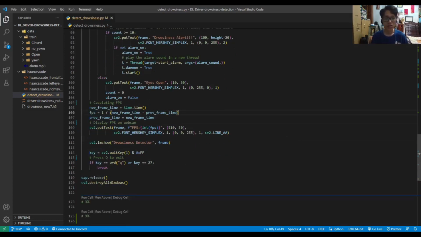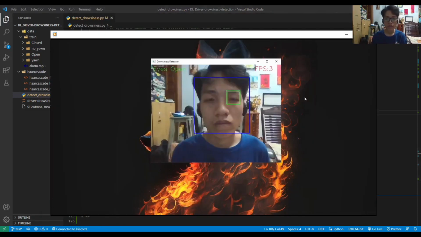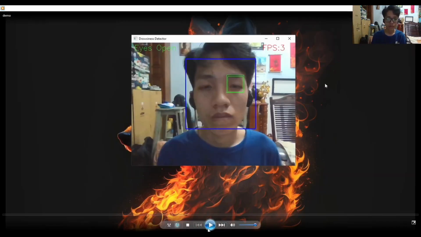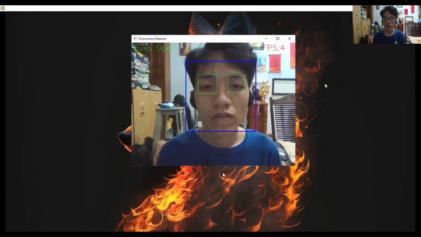Now I will run the demo to see. Here is the demo that I captured before. In this project, it works best if we are not wearing glasses, because the data we use from the category is really simple and doesn't have many images of, for example, a dark room or people wearing different kinds of glasses. So it only detects the basic face.